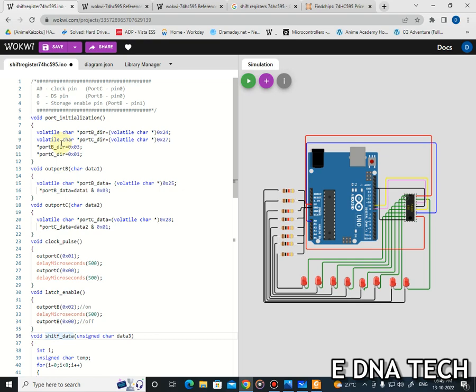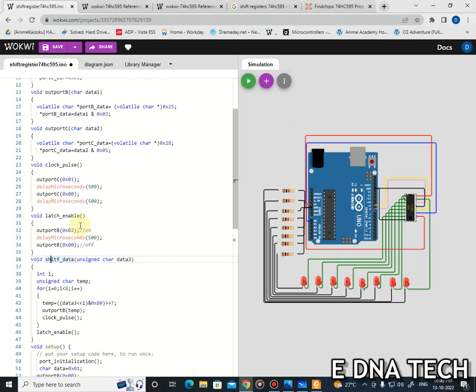We have already discussed this in our previous video. I can give a link here. You can see how we are going to use this port as an output or input. So we are not going to use the library functions to make our pin an output or input. So it will make our understanding much better.